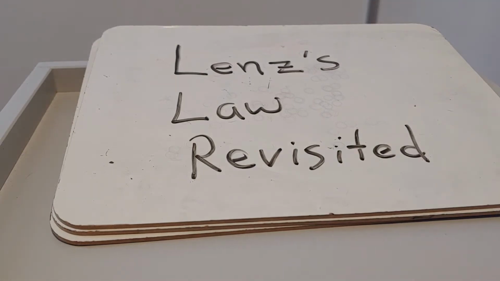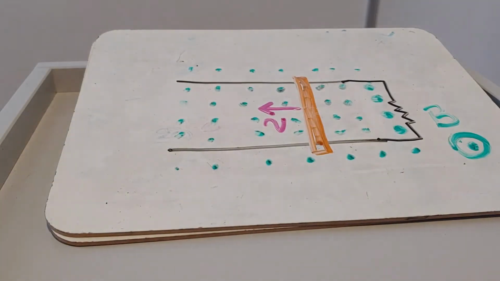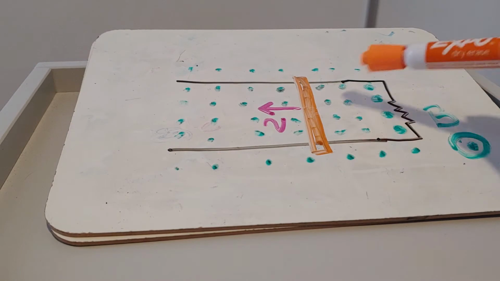For our next installment, we're going to take another look at Lenz's law. You saw a Word document about that a few days ago, and you'll recall that Lenz's law, as we've discussed it so far, tells us the direction of the current, and therefore the direction of the EMF, that results from the change in flux inside, for instance, this loop here.